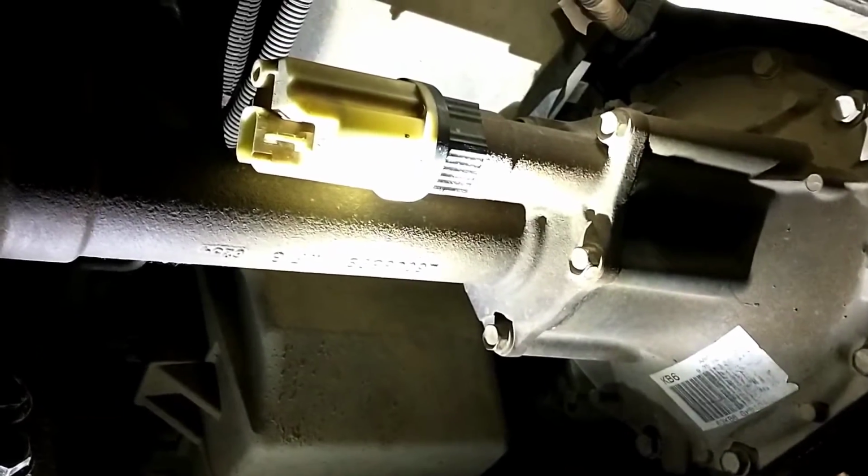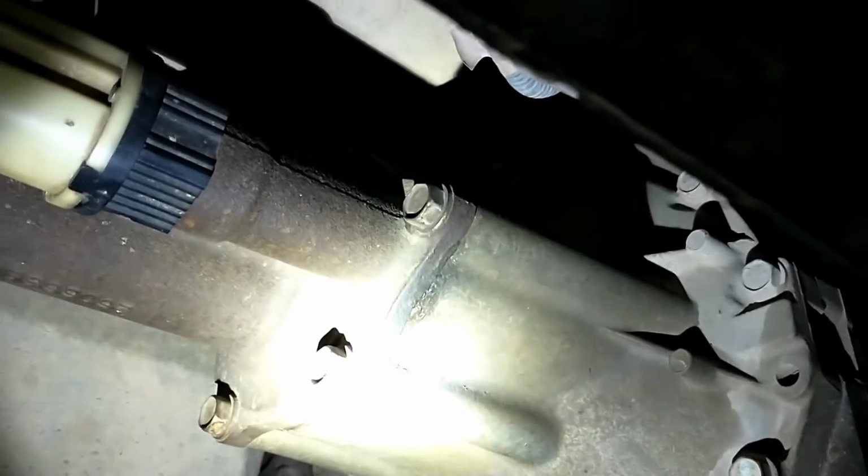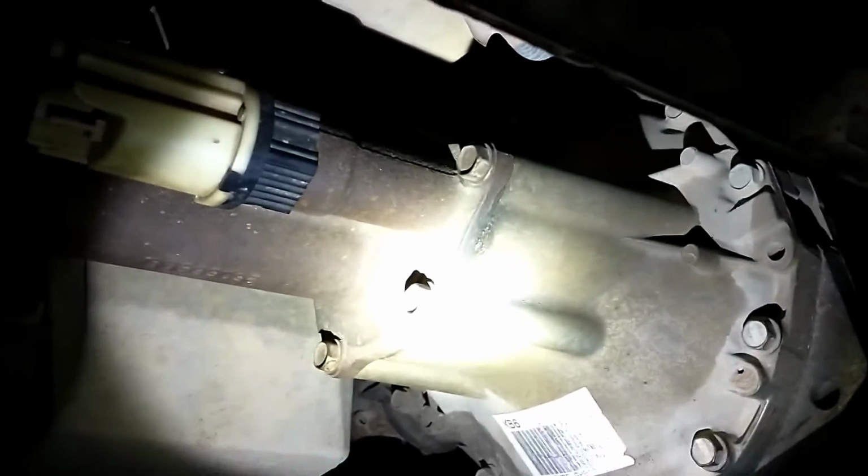So I've got the electric motor here unhooked. I've got the CV axles unbolted, if you can see that there. And then there's a cross brace that goes from over here and then bolts up here. I've got that removed, and then of course the drive shaft is unbolted. So right now it's just hanging in there by a couple bolts. Everything should be loose. Don't forget there's also a couple of clips holding wires, the wire that goes to the top of this. So I've got those unhooked.